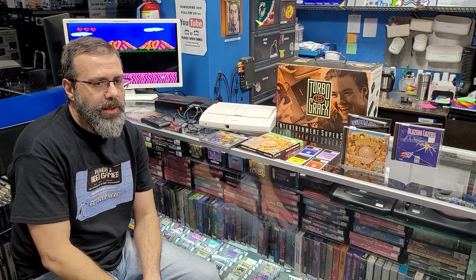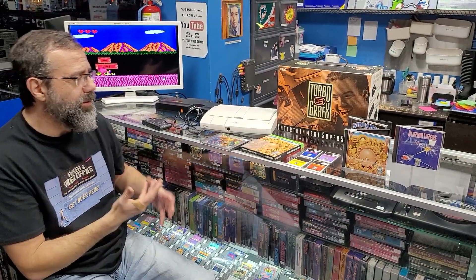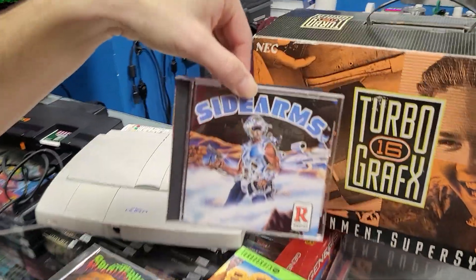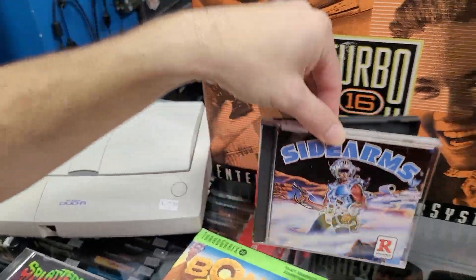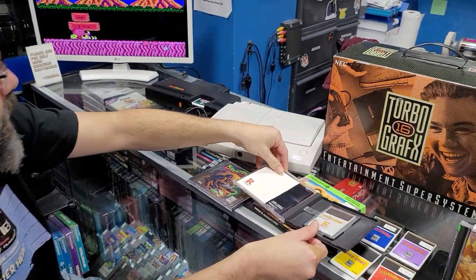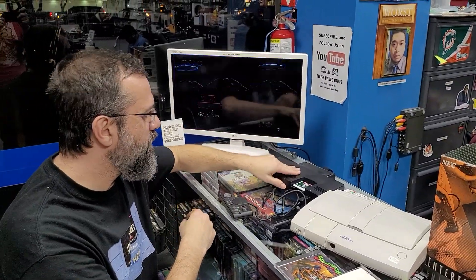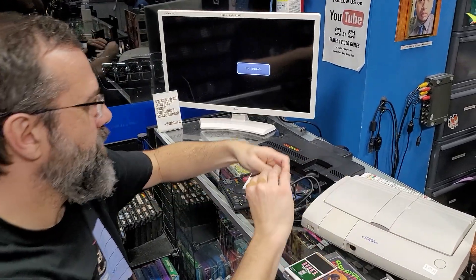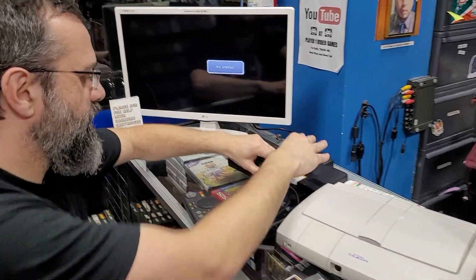I started noticing the games don't seem that bad, but they definitely seem more NES-like than Genesis. There wasn't too many games that had depth to the screen. But there were some good games — like Side Arms. This is one of my top five shooters of all time. Let me put it in and show you why. Right now we're playing Bonk's — we'll come back to Bonk's Adventure. Let's put in Side Arms.